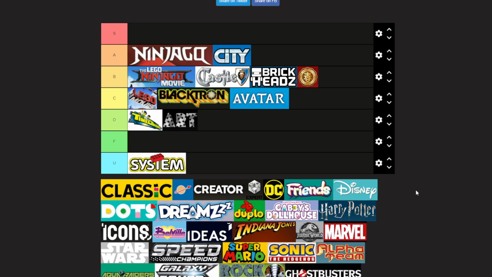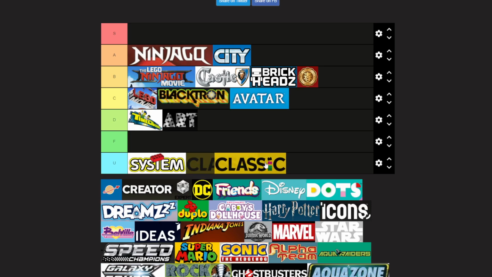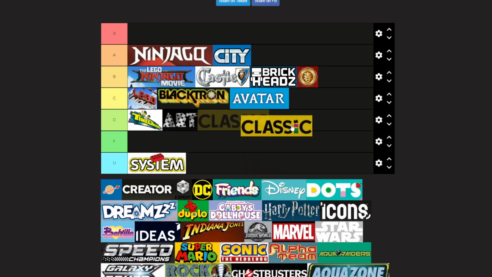All right, up next, we have Lego Classic. I don't know. D. Indeed. I think that's fair. Lego Classic as a theme is basically just the basic buildings. Or not even buildings, but just basic building blocks.